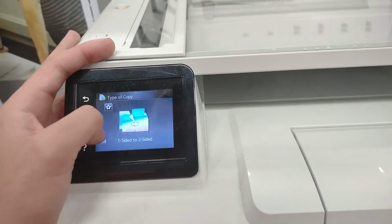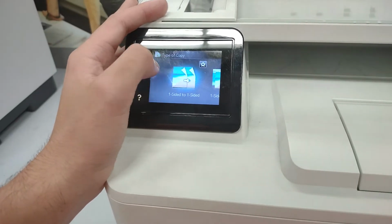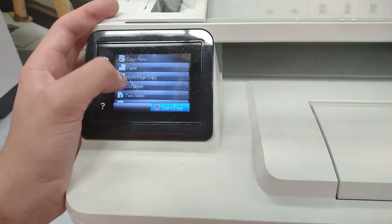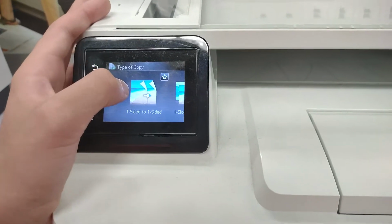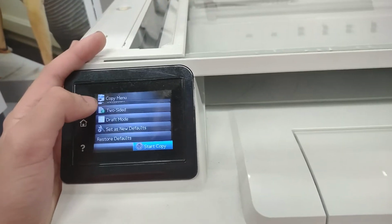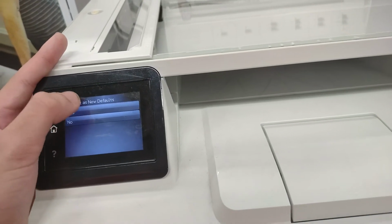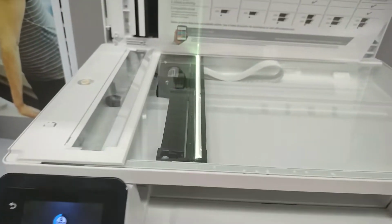The reason why I'm doing this is because you don't have to waste ink. Multi-page, off. Collection, off. Two-sided, one to one. Draft mode, turn that off and set as new defaults. Yes, and hit the start copy button, and there it goes.